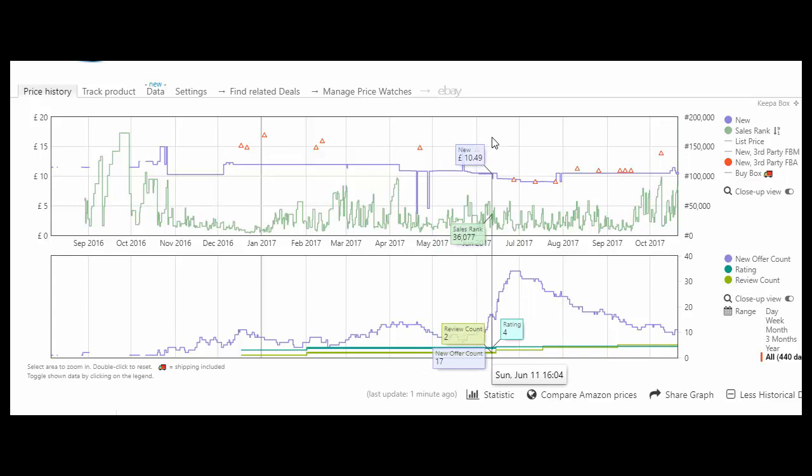Still a lot of people selling on Amazon FBA feel that they need to be the person that undercuts the lowest person. And if you're someone who does that, please understand that you can actually match the price of the current buy box seller, and you'll share that buy box.